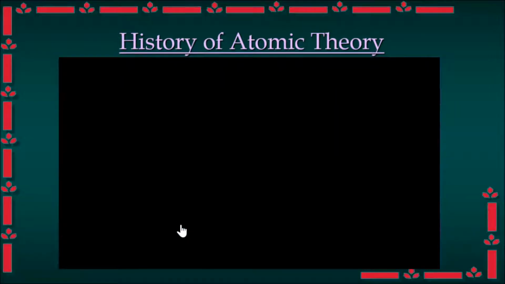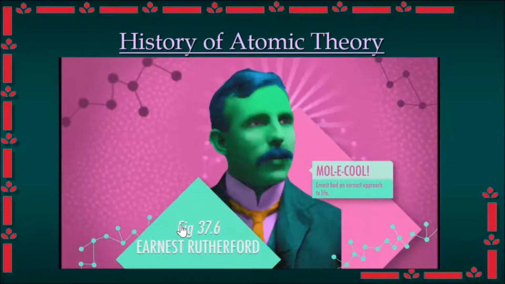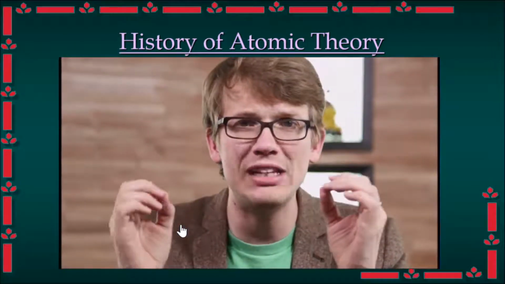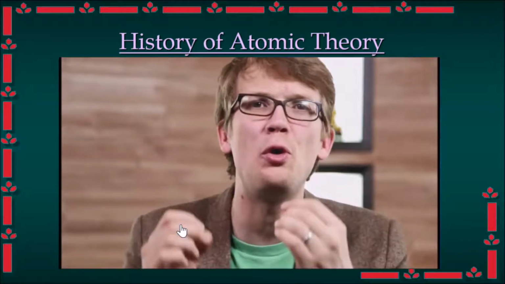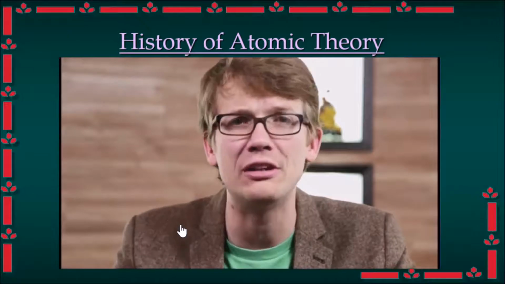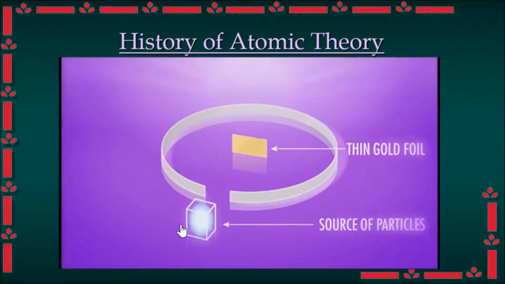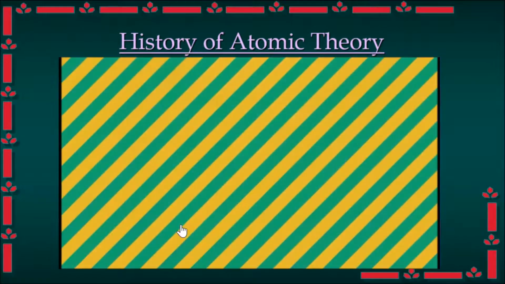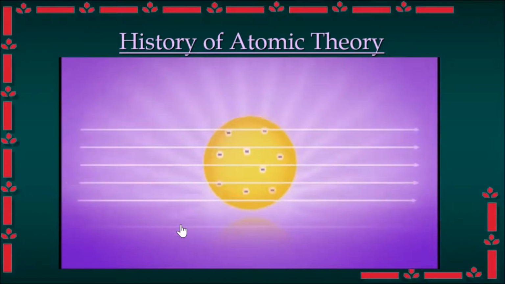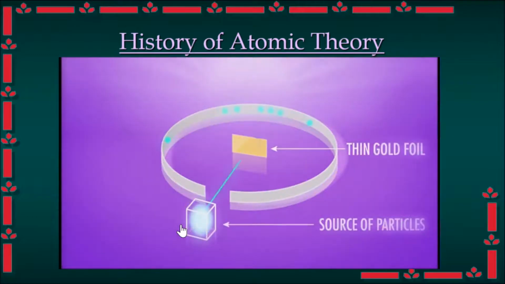A big step was taken by New Zealander Ernest Rutherford in 1909. He designed an experiment using an extremely thin sheet of gold foil and a screen coated with zinc sulfide. He bombarded the foil with alpha particles, which he didn't really know what they were, just that they were produced by the decay of radium, they were positively charged, and they were really, really small. He expected them to just fly right through the foil with no deflection, and many of them did just that. But as it turned out, some of the particles were deflected at large angles, and sometimes almost straight backward.